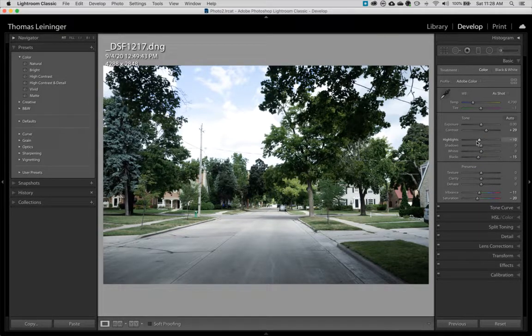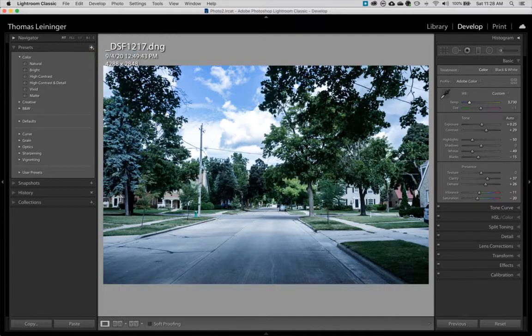I'm going to bring my highlights down some. And then I'm just going to go a little bluer.